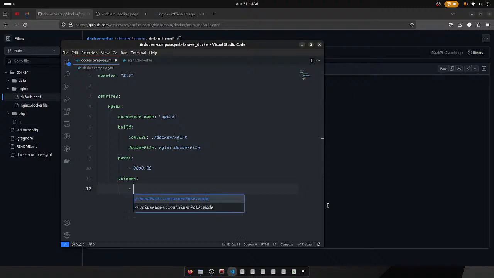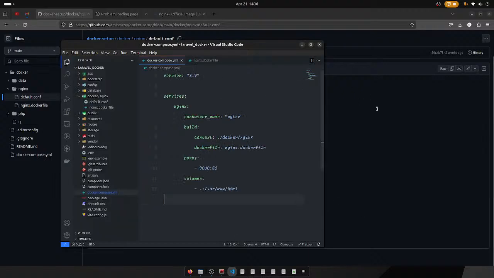The volume is important because the container needs to get the code base. So I'll do dot, and then I'll do that mapping inside var www html.